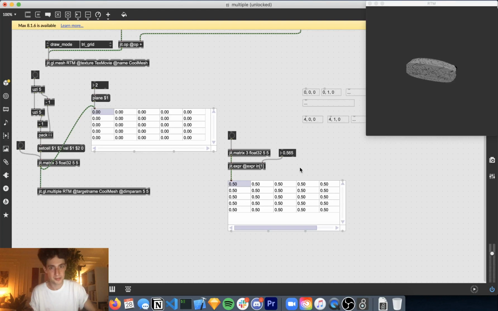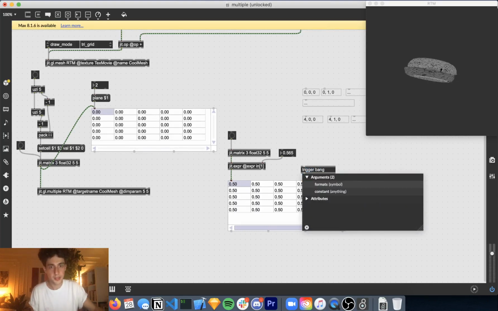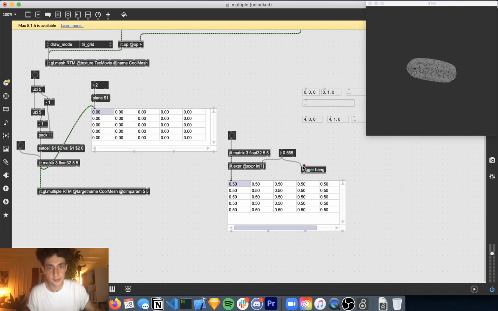There might be a better solution, but this is just how I got it working. So let's see. We're going to use the trigger object, say trigger bang. Every time the value changes, we call the trigger bang. And we plug this right back into our matrix. I'm going to hit Command Y to arrange this wire. And now, whenever we change our value, we should see the values in the output updating as well.